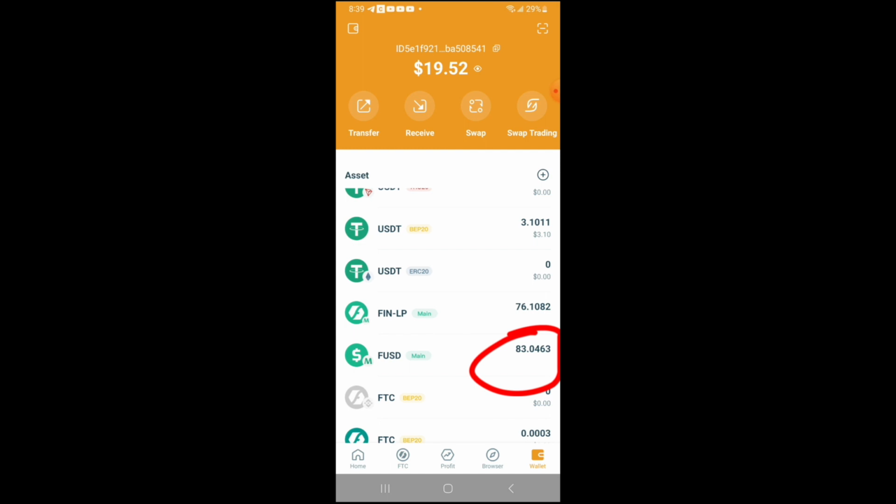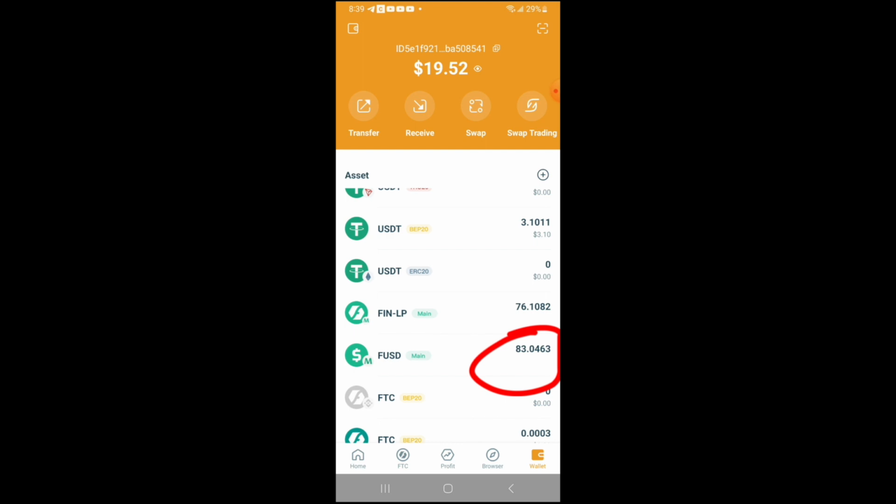One thing I do want to point out is that I went into this stake with USDT BEP only. I did use the quick pledge option. Although I went in with USDT BEP20, you notice that I didn't get USDT BEP20 back, because when they took that USDT, they did the pledging for me.